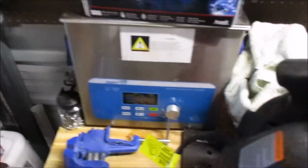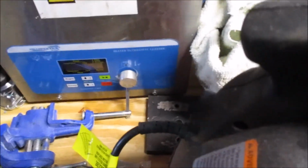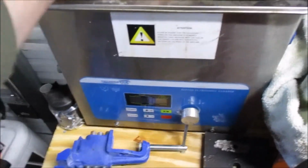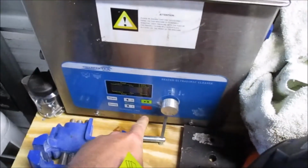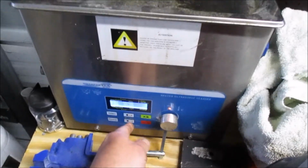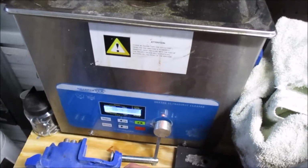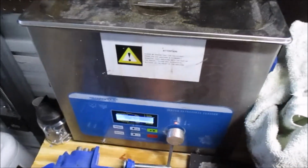That is a large ultrasonic carb cleaner. We'll soak it for a little bit, get this thing up to temperature and drop it in there. It should clean it really quickly and not be quite as harsh as some other methods of cleaning, especially considering those things are just pot metal. They're pretty soft and they tend to have a finish on them from the factory. I've never understood that. I'm perfectly fine with a carb being functional and not shiny. I don't know why that would matter, but aesthetics are everything, I guess.